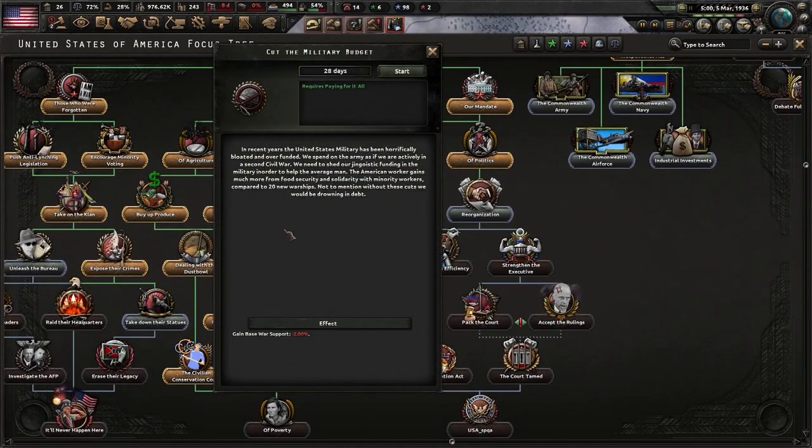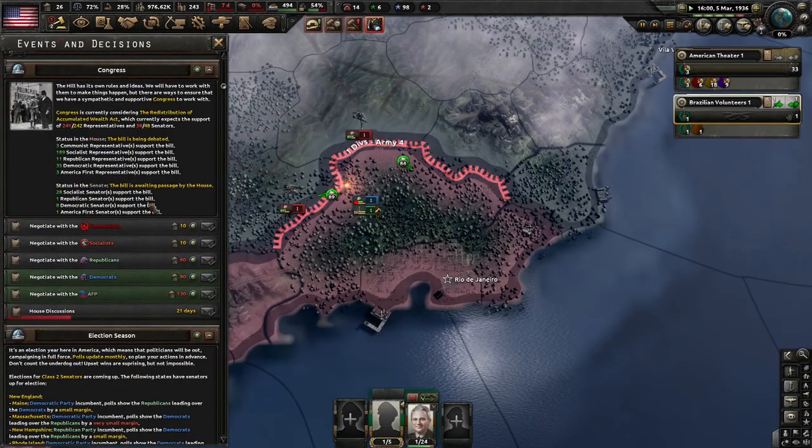Cut the military budget? In recent years, the U.S. military has been horrifically bloated and overfunded. We spend on the armies as if we were actively in a second civil war. We need to shutter jingoistic funding in the military in order to help the average man. The American worker gains much more from food security and solidarity with minority workers compared to 20 new warships. Not to mention, without these cuts, we would be drowning in debt.